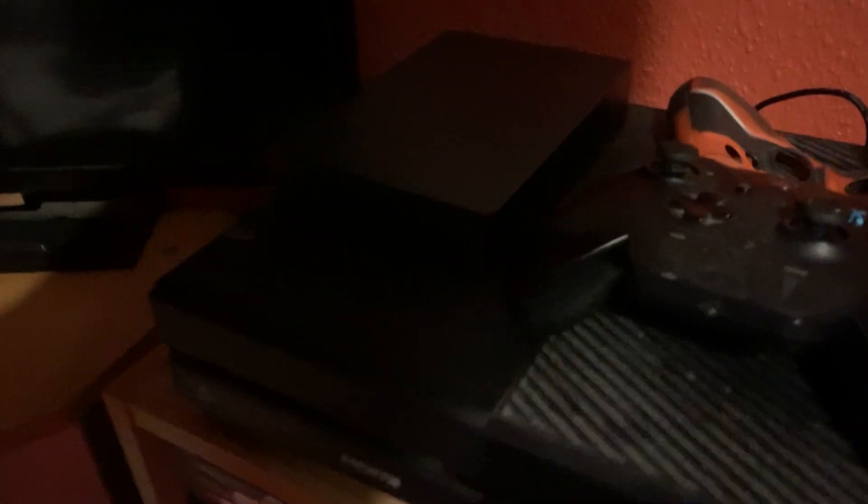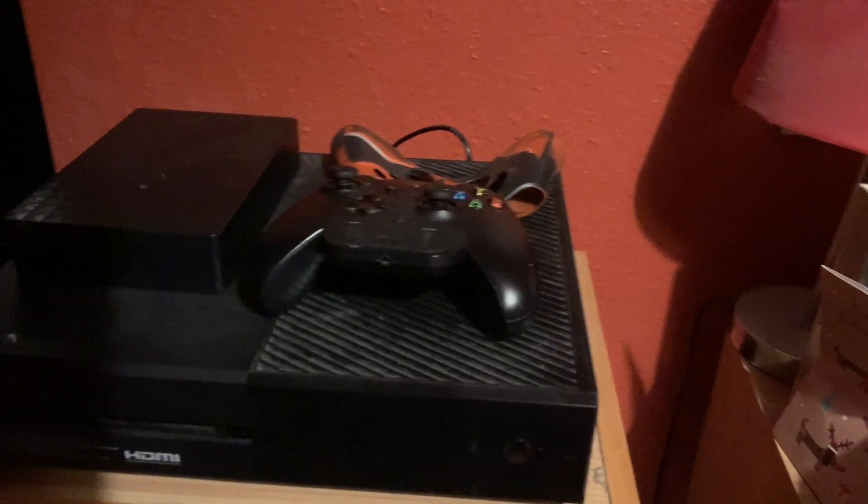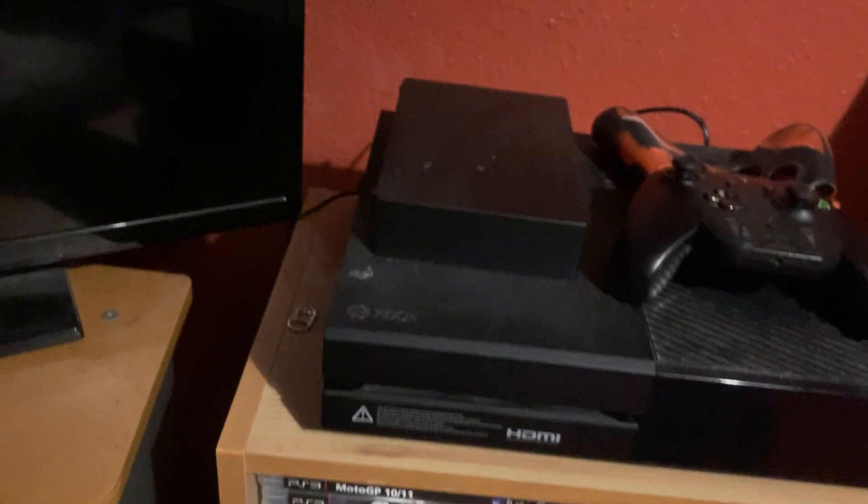The blue light's not working. Oh, it might be because my Xbox is off. But yeah, there's actually a light there that's supposed to work — it's a blue light. I think it might be because my Xbox isn't on. I know that it sometimes flashes when a game downloads, and I know that it has actually been doing that. Sometimes it doesn't flash and it just stays blue. I don't even know why the blue light's not on right now — it might be because the Xbox is off.